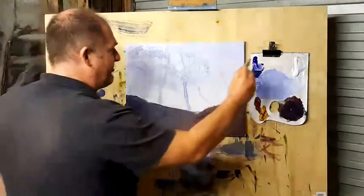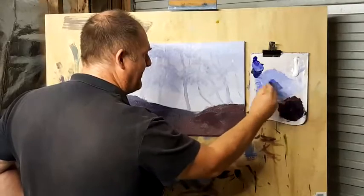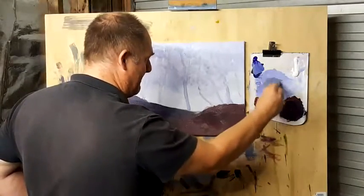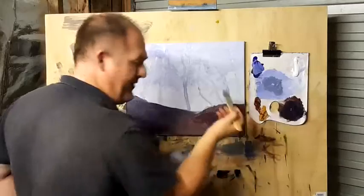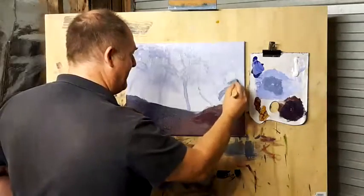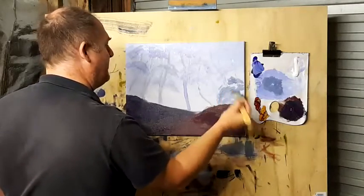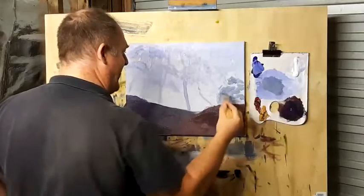Now, we just want to go slightly darker and a little bit greener in just a couple of spots, just to bring a few forward. It's all about creating that illusion of depth in the painting. So hopefully this will be a little bit darker here. And what I'm going to do is just, yeah, there you go. See, that's a bit greener, a little bit darker. So this is sort of representing a tree that's a bit closer, sort of closer to us out of the fog.